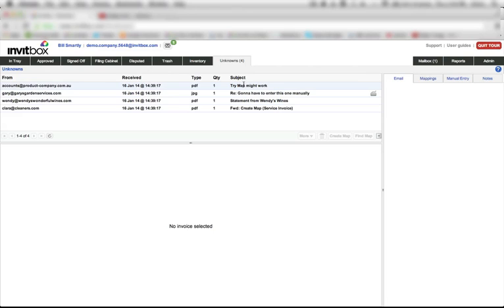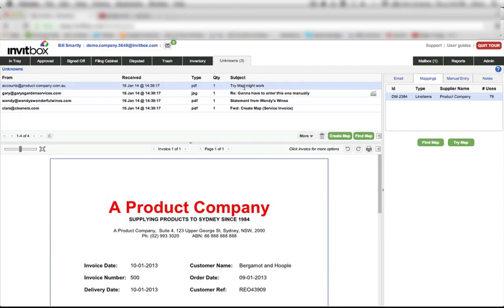It could also be that it's a non-electronic invoice. For example, it could be a manually scanned document. It could also be a statement, for example, in which case we would file a statement and reconcile the statement within Invitbox. Or it could be another document altogether. It may be not a statement, nor a PDF invoice, or a scanned invoice. It could be something totally different. In this first tutorial, we're going to show you how to handle electronic documents.